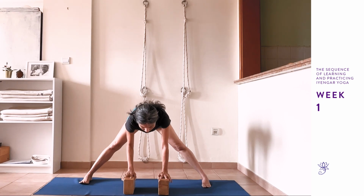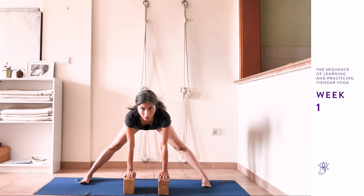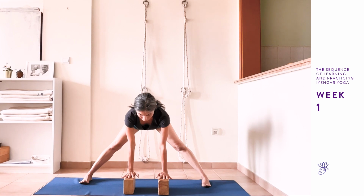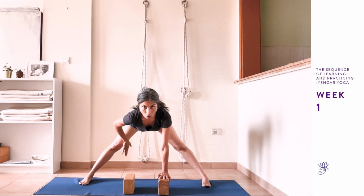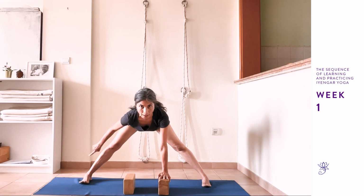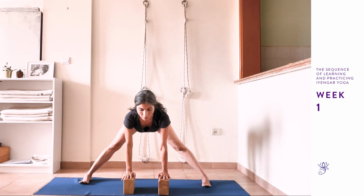There is another video where I've explained exactly how the chest should look, but for now, press your hands, upper arms rotating, shoulders back, and lengthen the abdomen, lengthen the chest, again, concave back. We work on our legs here, watch your inner knees, move them back, press the outer edges of the heels, draw the thighs into the hip. Look straight, arms straight, thighs tight, press into the heels.